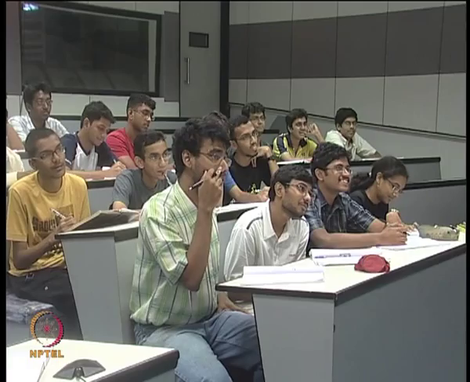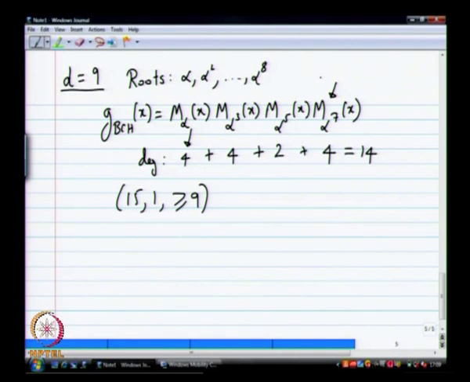So what will happen when you actually do the multiplication? I told you all the other minimal polynomials. This guy is x power 4 plus x power 3 plus 1. You can take the previous one and multiply with this. You will get everything. You will get 1 plus x plus x squared plus x power 3 plus x power 4, and so on till x to the power 14. We will get all the powers of x. You can test it out if you like.